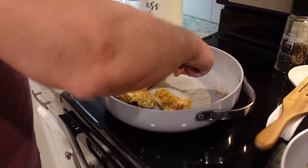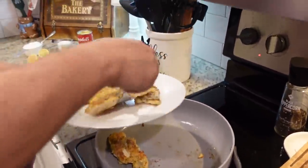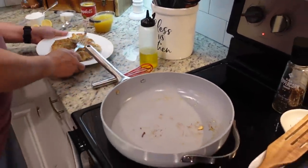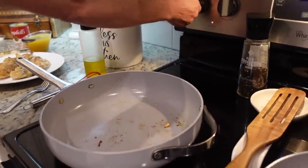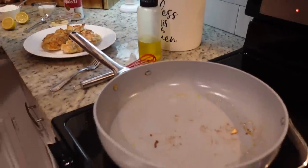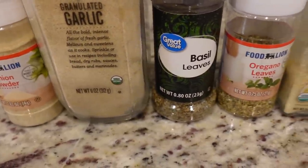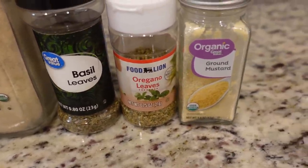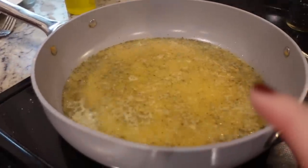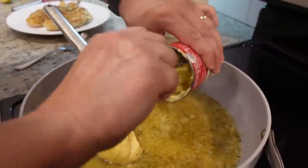These are done — he's removing them from the skillet and putting them on a plate. They have a good color on them. Perfection. Now we're going to turn the heat down a little bit and add one cup of chicken broth. For the seasonings, we've got a teaspoon each of garlic powder, onion powder, basil, and oregano, and then a half teaspoon of dried mustard. He's got a can of cream of chicken soup — he's going to add that in and we're going to whisk it to make it nice and creamy.